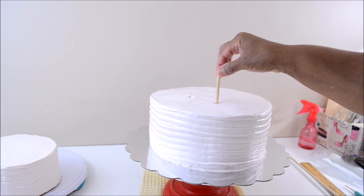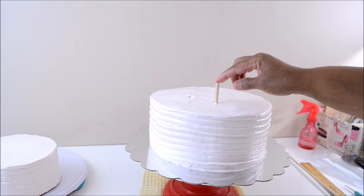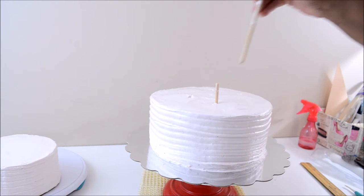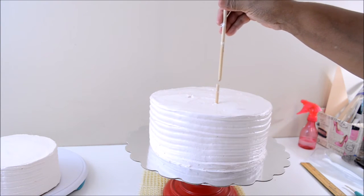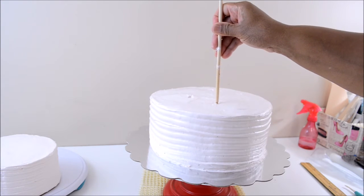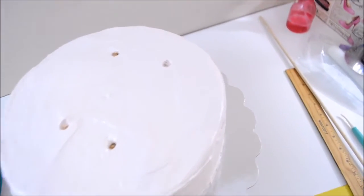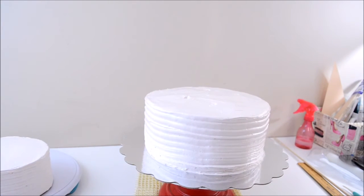So I have already placed 3 of the dowel rods in the cake. Now this is my final one, and I just wanted to show you how it's going to be inserted. So you don't touch your cake, you may use a dowel rod just to push down the dowel rod that you inserted in the cake. So just push it down. That way your hands do not touch the cake. Alright, I'm going to be showing you how I did the four holes. Okay, so now that is being supported with those dowel rods, and then when I place the cake that goes on top, that cake will have support.